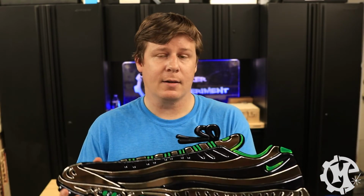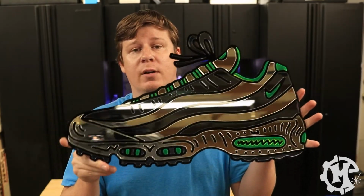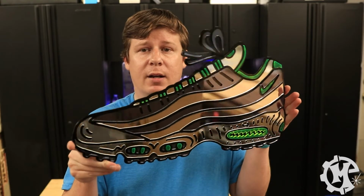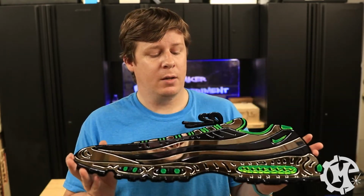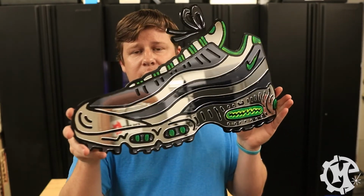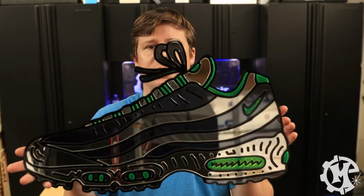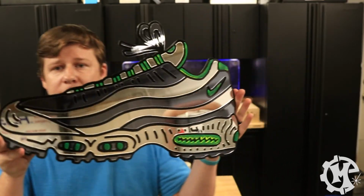Now that you've seen the process for how I made it, here is the final result. So this is one of 3 designs that I'm working on in this collaboration. The other 2 will be different videos, but this one is a gray, silver, and yellow or green fluorescent mix, but I think it turned out pretty cool.